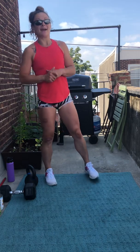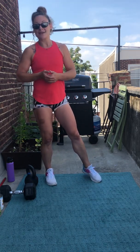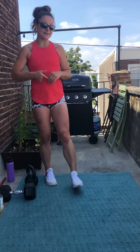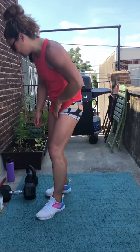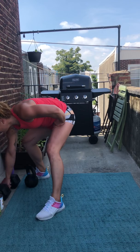Don't forget your core burn at the end, folks. It's 12 minutes long. Yes, that's a touch long, but you get to switch off exercises every minute, so I feel like you guys are going to do really well. You've got mountain climbers, crossbody mountain climbers, and leg lift with a twist. So I'll show you those real quick.